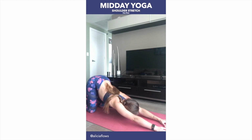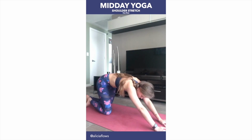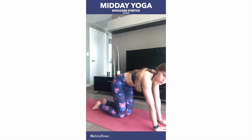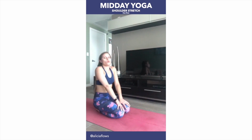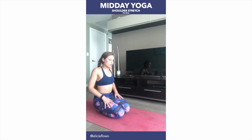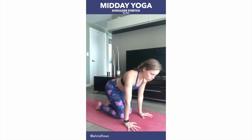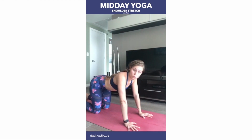Exhale. Slowly, slowly walk those knees towards your hands so that you can gently come out of that pose, that intense shoulder stretch. Let's do some more of those shoulder rolls, whichever direction you like. Shake those arms. Woo! And now let's do yet another intense shoulder opener, which I love.